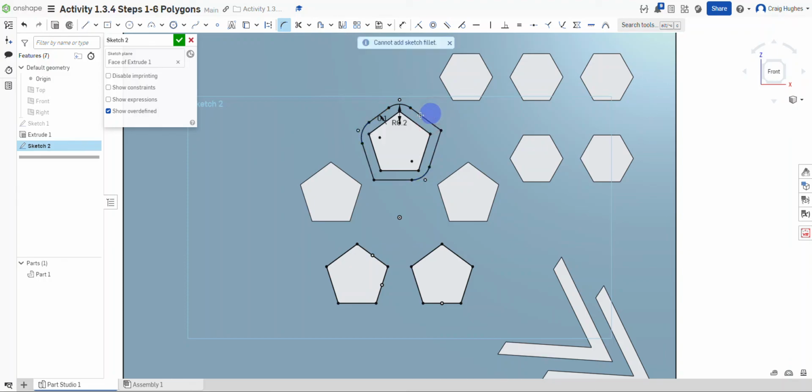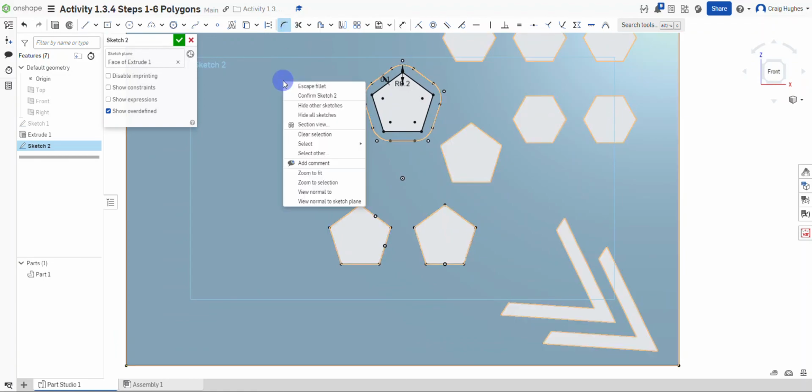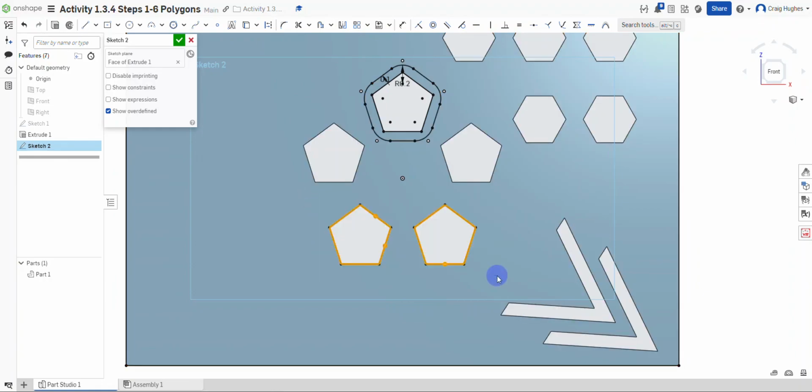Click the green check mark. Looks like it did those two. Let's go ahead and do these. And same thing with these. So it'll create that little shape. I'm going to do the exact same thing. And now I do have the sketch fillet tool running. I'm going to go ahead and select escape. If I just highlight and drag, I'm going to select these two items.